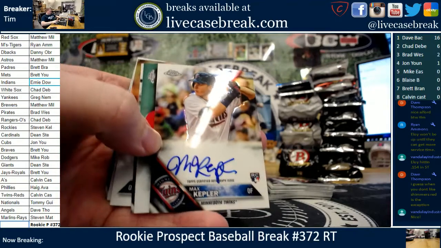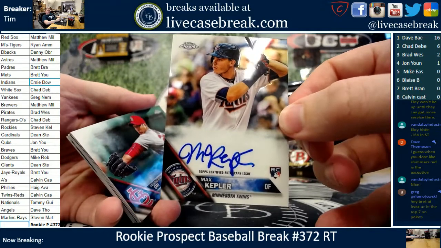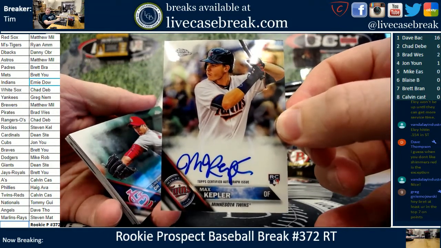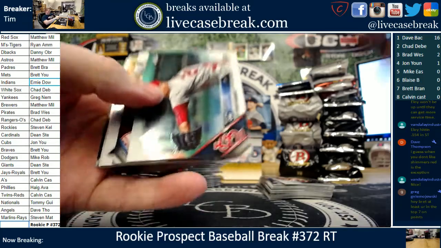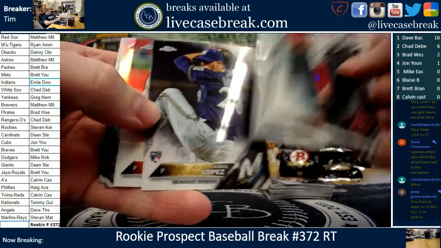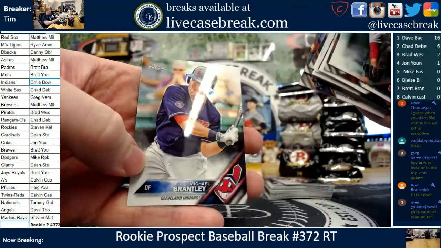Max Kepler, not too bad. Rookie auto, Twinkies, nice card. Oh, the Twins were a random. Let's see, Calvin C. Twins and Reds, nice hit. Ruzne Dozier, we got a Jorge Lopez rookie. Nice Lindor Future Stars refractor. Hamels, Keuchel, Altuve and Michael Brantley.